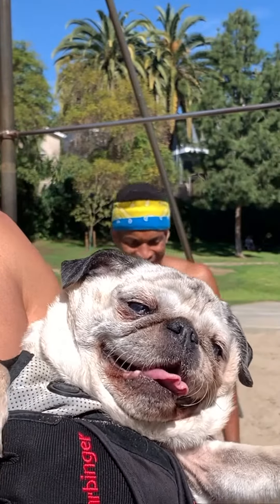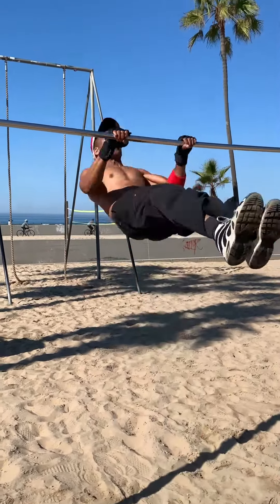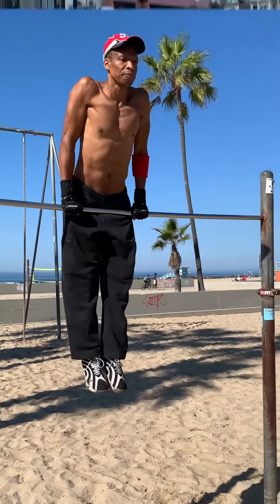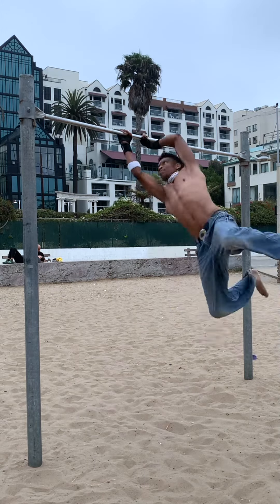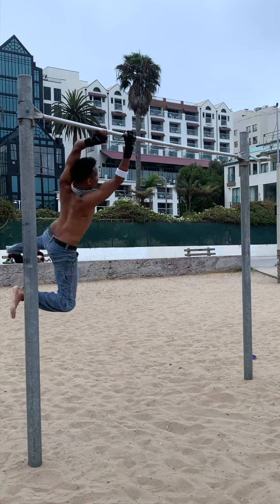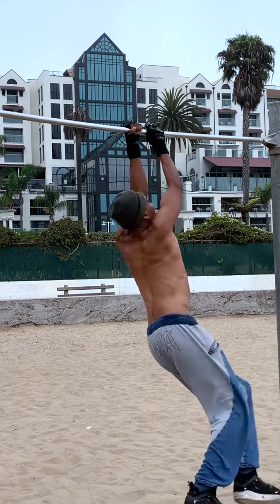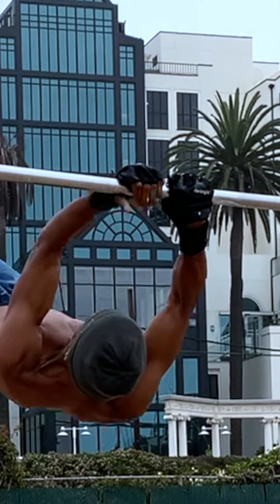But before you attempt this advanced skill, you should be able to do several muscle-ups in a row for the explosive pull strength. I also suggest you learn the Swing 180 — this will help you improve the power of your swing. And you'll practice releasing and re-grabbing that bar. And finally, the Dragon 360 — you'll practice switching your grip and spinning your body all the way around on the bar.